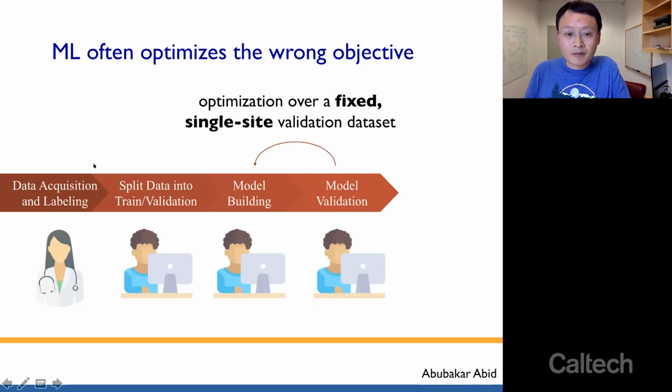If you think of how ML algorithms are typically developed, often there's someone who curates and collects the data, annotates the data, and that data set is passed off to the machine learning developers. The developers would train and do gradient descent on their model, which is basically optimizing for the model's performance on some held-out part of their benchmark data set. That is actually not what we really care about.